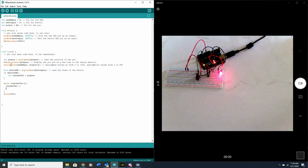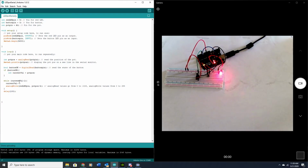I'm going to set my brightness. I'm going to take this one out because I don't want to use it, but I just want to have it there. I'm not going to use my pot position, I'm going to use my current value. And then I want to wait a little bit because I don't want to go through this too quickly, because if it goes through too quickly, I won't be able to see the delay. Let's do a 10 millisecond delay. If I wanted to, I could also do current value equals pot position divided by 4, and then not have to do the divide by 4 here, but it depends on how you want this to behave, right?